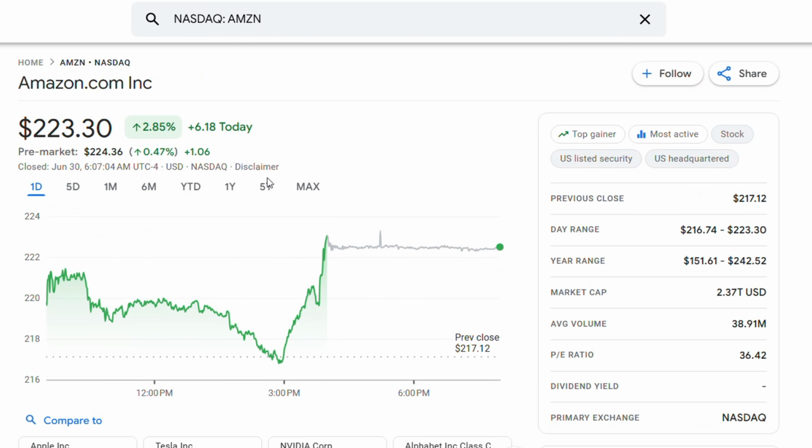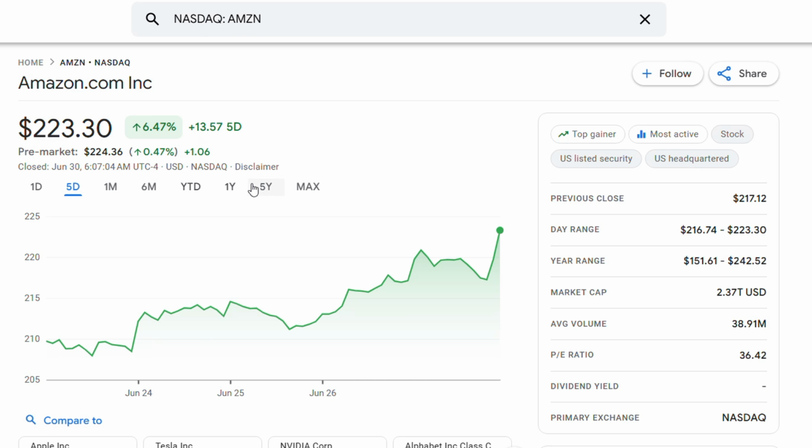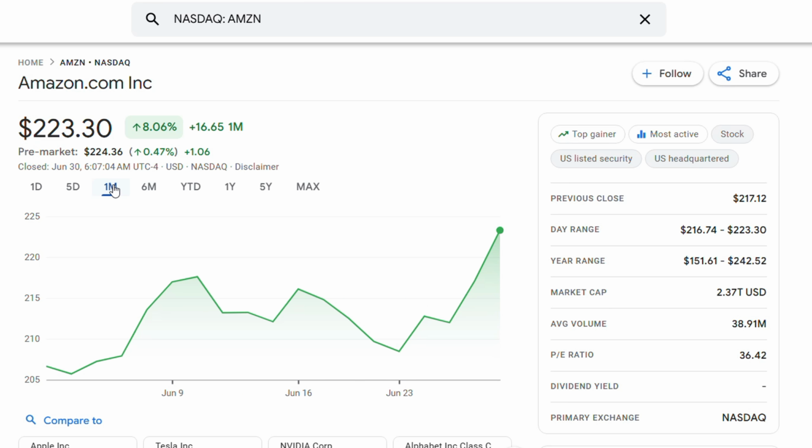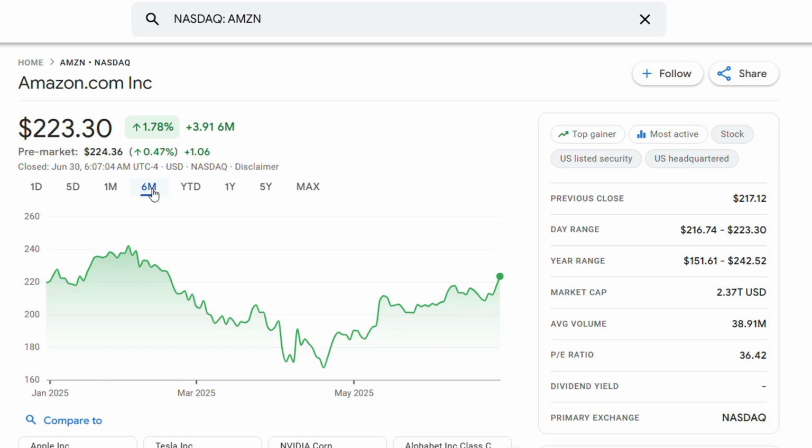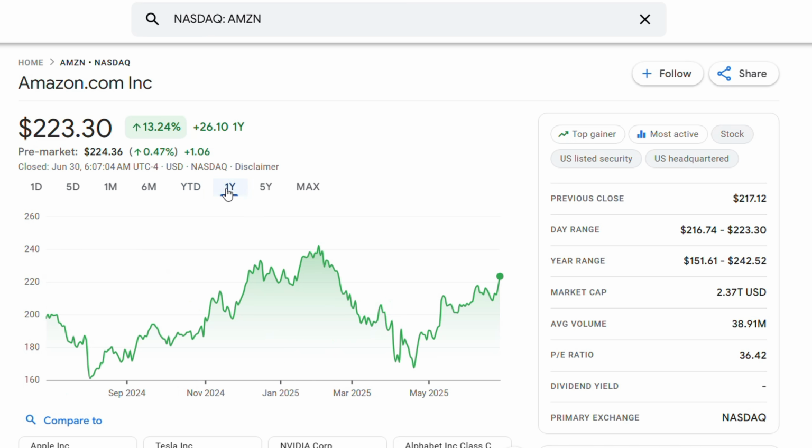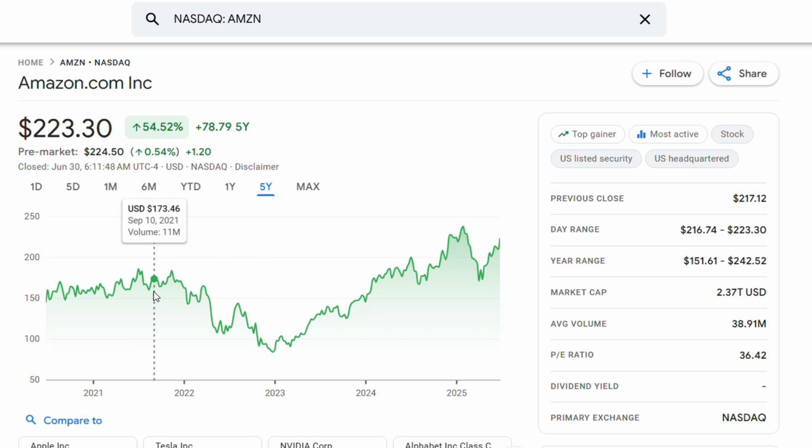and super clear. All you have to do guys is simply look on the stock graph, and you will see that it's currently showing the first day, but you have 5 days. By clicking on these different points, you will be able to see historical data. So as you can see right here, it shows what it looks like over the last 5 days, over the last month, over the last 6 months, over the last year, over the last 5 years, and at any point in time you can actually just hover over the graph to see how things were at that point in time.